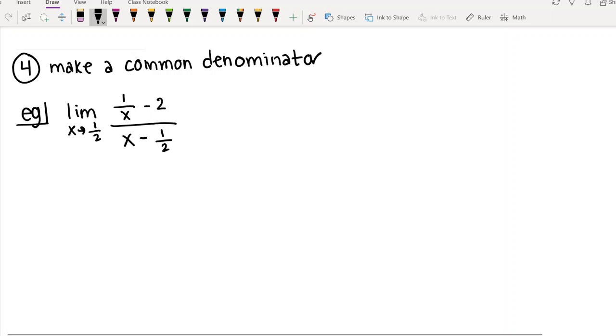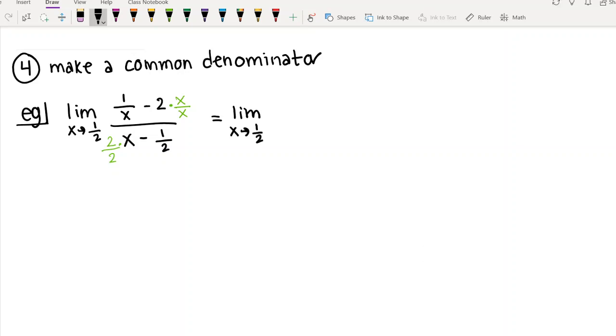So basically we want to make a common denominator in the numerator and also make a common denominator in the denominator. If we focus on the numerator first, we have 1 over x, and we just have 2. 2 doesn't have any denominator besides 1. So that means that our common denominator is going to be x. To get that common denominator of x, we're going to multiply 2 by x over x. And then in the denominator, we have x and we have 1/2, and so that tells us that we want to make a denominator of 2. So in this case, we're going to multiply x by 2 over 2. It's not that we're going to get the same denominator in the numerator and the denominator, but in each of them we'll be able to write everything as one fraction. So we won't have so many different fractions going on.